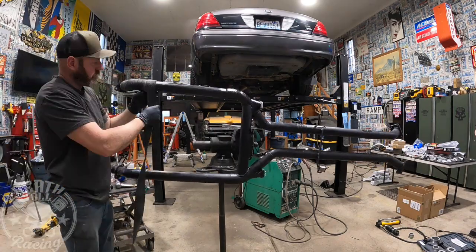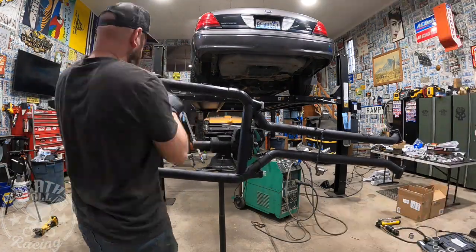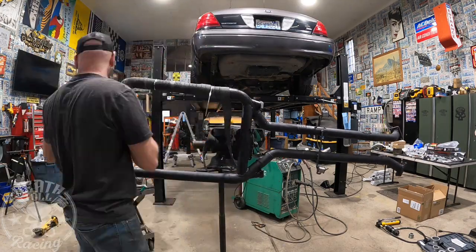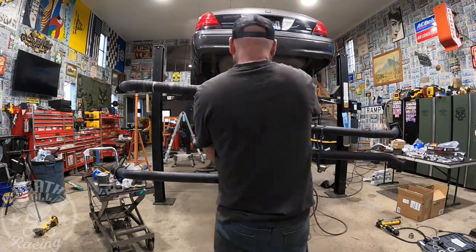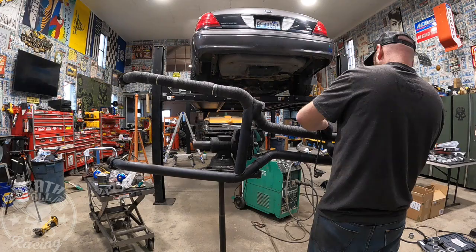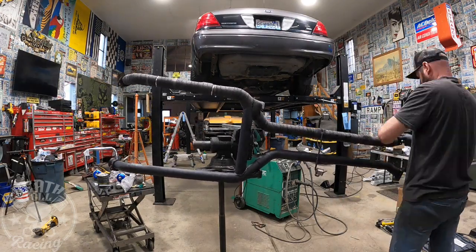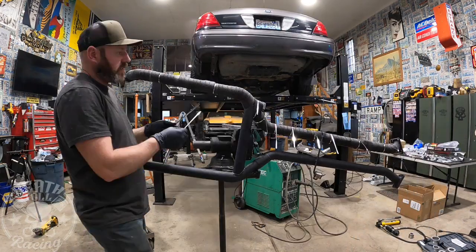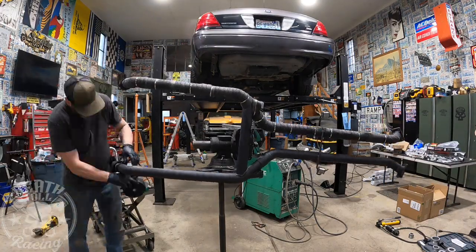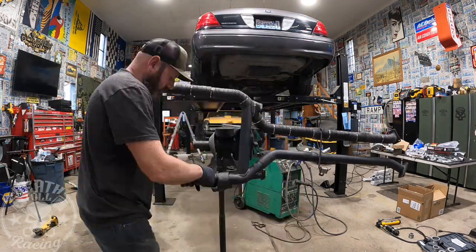I find the two-inch wide fiberglass is a little easier than the big wide stuff. The wide stuff goes faster until you get to the joints, where it becomes difficult to wrap around. Every six inches or so you put in a stainless steel zip tie, and it definitely helps to have the proper tool for tightening and cutting those. If you just pull them by hand and cut with dikes they don't lock well, but with the tool they lock really well — I think it's the bend it puts in them.